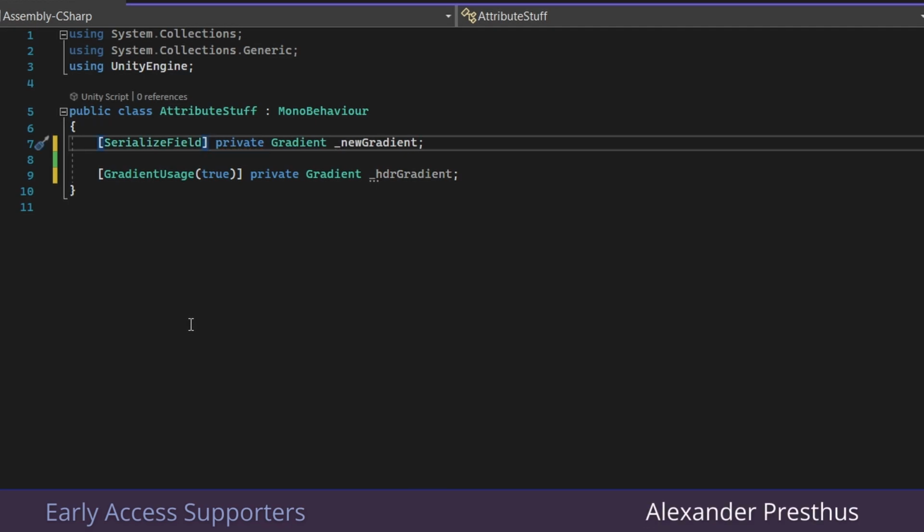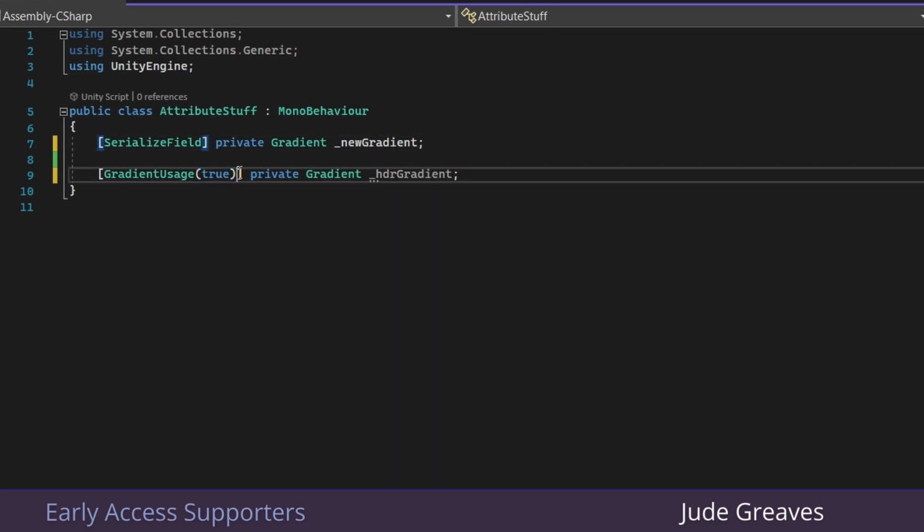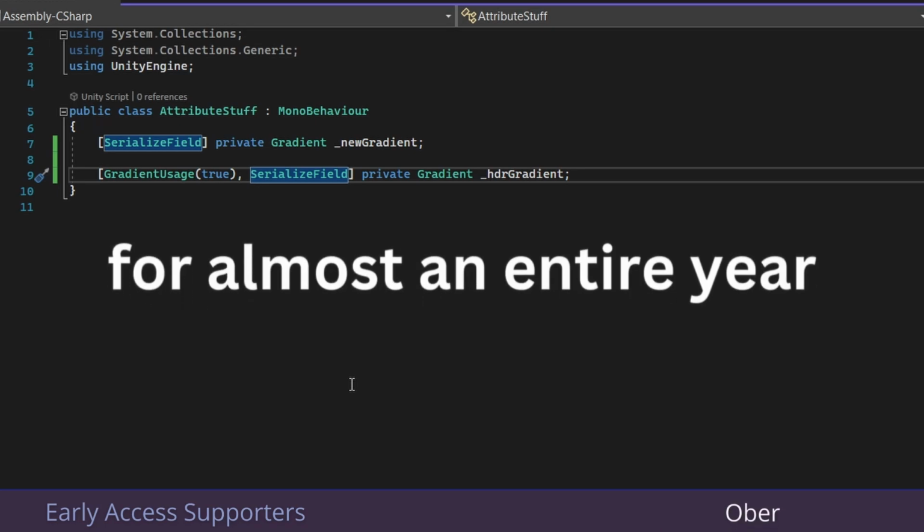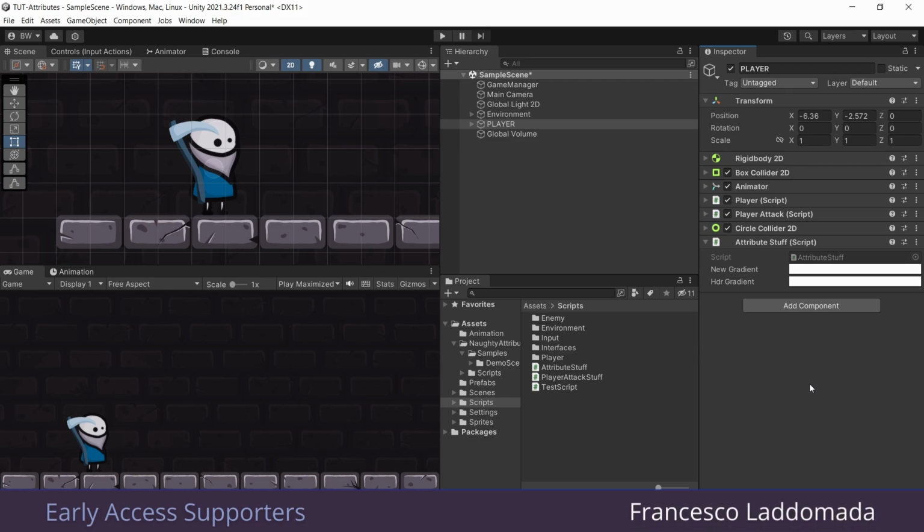And if you already have an attribute before the variable, just throw in a comma and you can add a second attribute. This is an obvious one for a lot of you, but I managed to learn game development for almost an entire year before finding out this attribute even existed, so I just wanted to put it out there because this is a very important attribute for good game architecture.